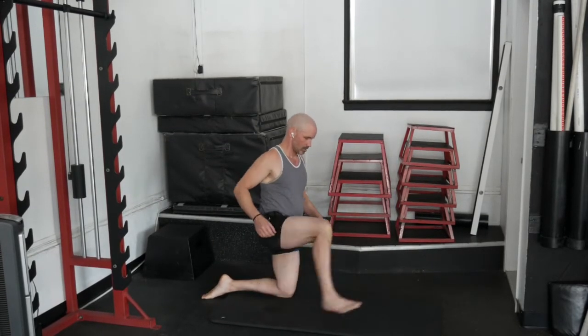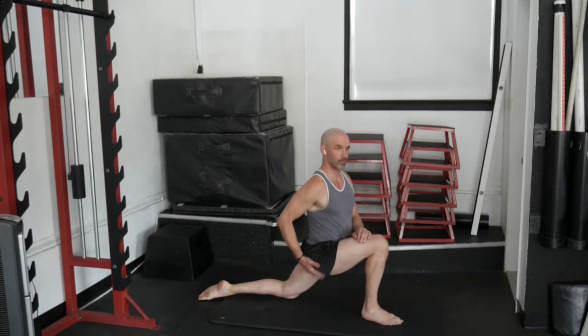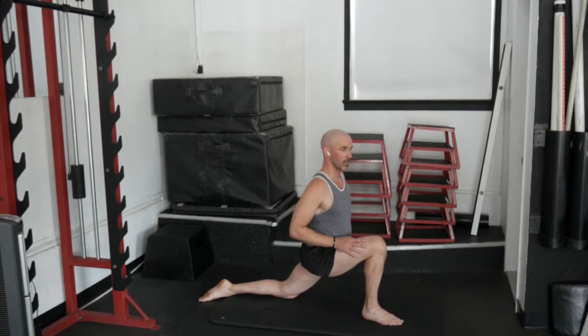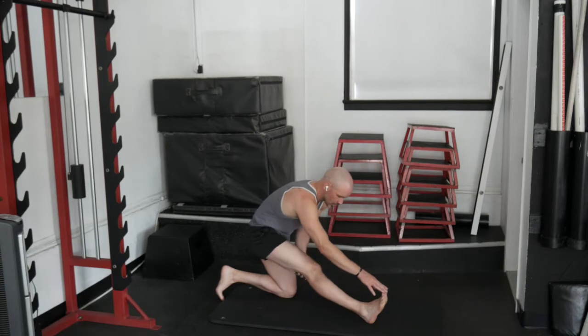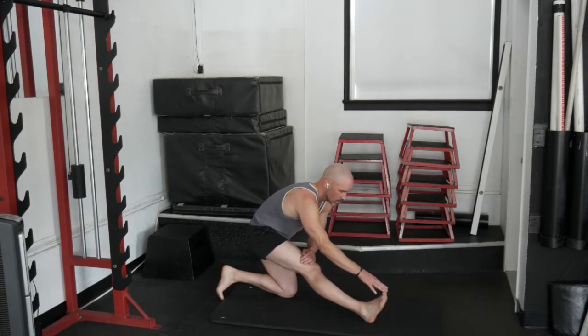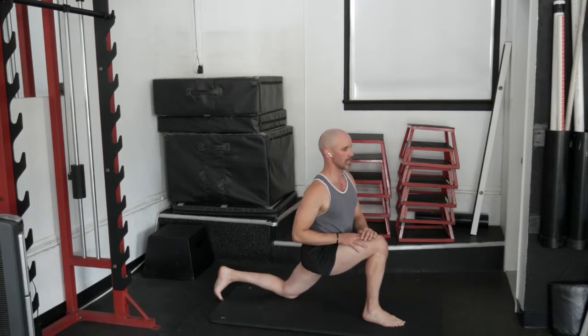So I'm gonna press forward first. You can feel this through my glutes as well. And then getting your hip and quad on the opposite side. And then pushing back, straighten this front leg. Reach for your toe, stretching through your hamstrings. Breathing into it, getting ready. Get your mind ready for this workout.